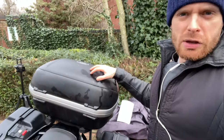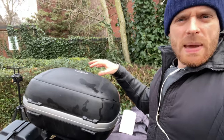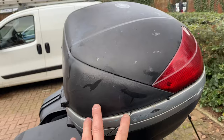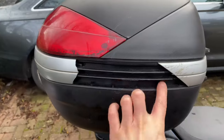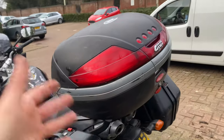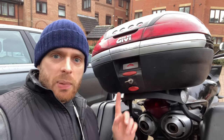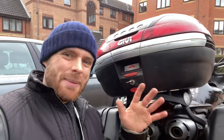Now let's talk about the pros. What do I love about this thing? Well, 46 liters is plenty — you can get two open-face helmets in there, or one full face. 46 liters is great. I've also had this thing for 12 years now and it has taken an absolute beating. There's a big panel missing but it keeps going strong. Yes, it's beaten to hell, but it's still waterproof, still holds all my stuff safely, and it's completely fine.